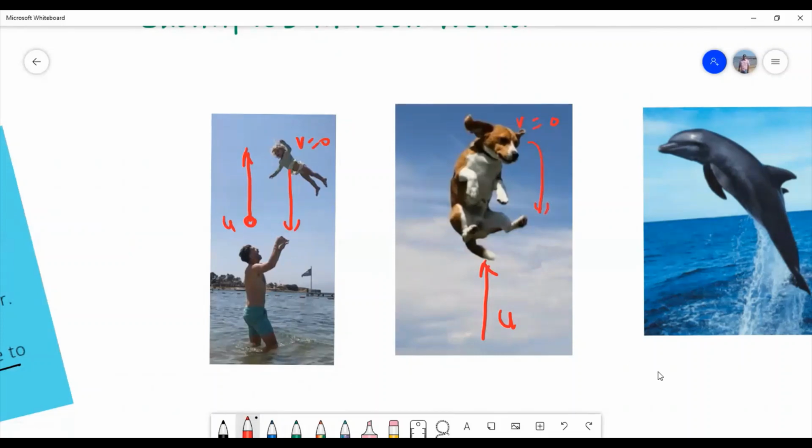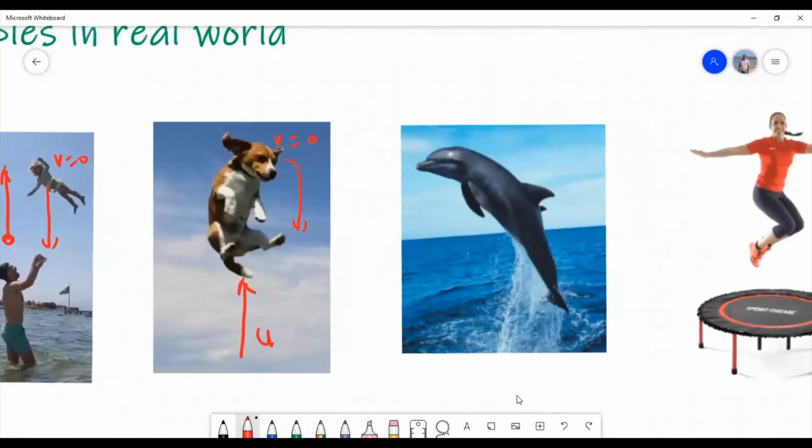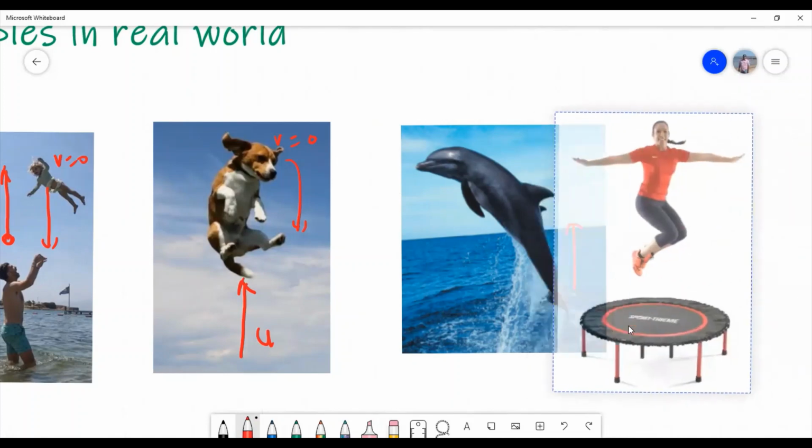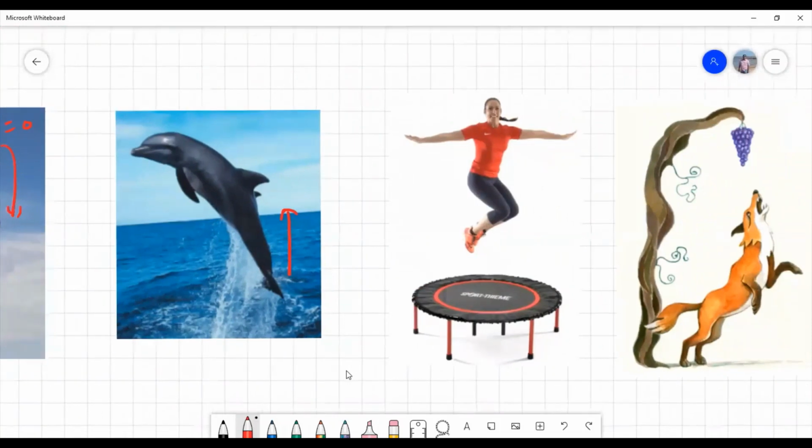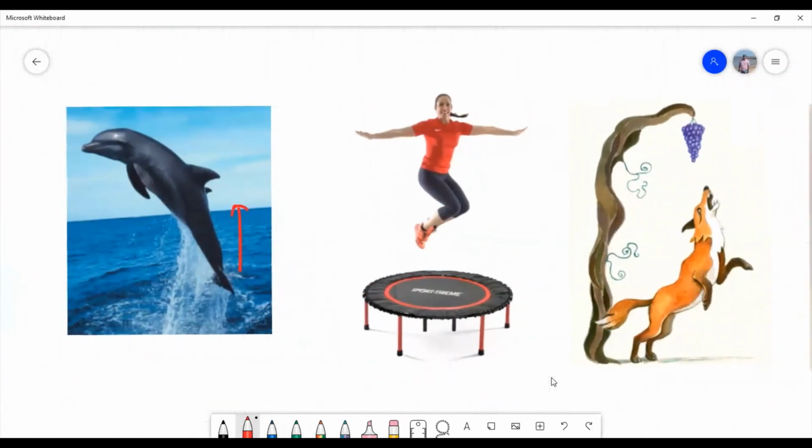It's a common example. We see that these dolphins are jumping from the surface of the sea, then they'll come down. This is also a vertically projected body. Yes, many kids like to play on this trampoline. So here is also a very good example of a vertically projected body. The moment you jump onto this trampoline, you again jump up. The woman jumps onto this and once again rises up because of the reaction produced by the trampoline.